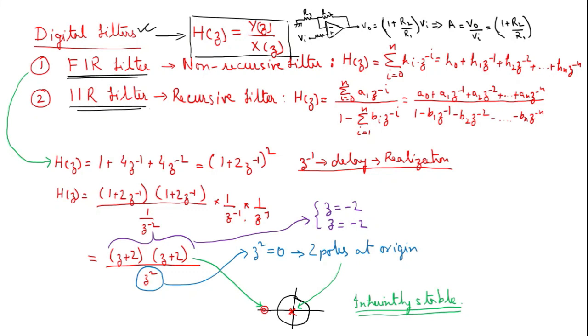Okay. So, in this analog circuit, that is the non-inverting amplifier, the output voltage V0, V out, is given by 1 plus R2 by R1 multiplied by Vi, which is basically the voltage input. Okay. Now, if you bring the Vi to the left hand side, then we get V0 by Vin, which is given by the gain A. Okay. And this gain A is given by 1 plus R2 by R1. Now, this 1 plus R2 by R1 component is nothing but the transfer function of the non-inverting amplifier. Okay.